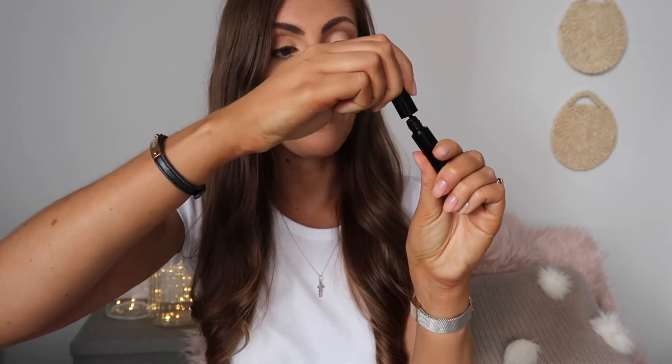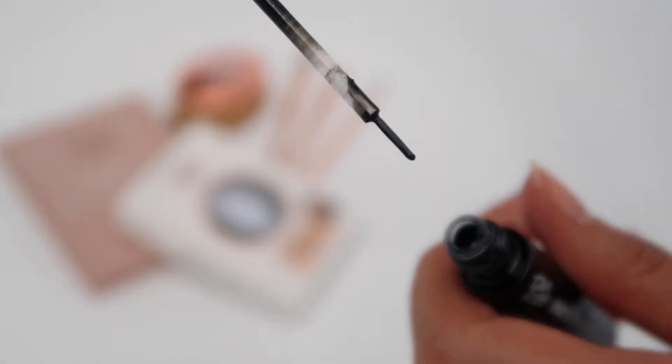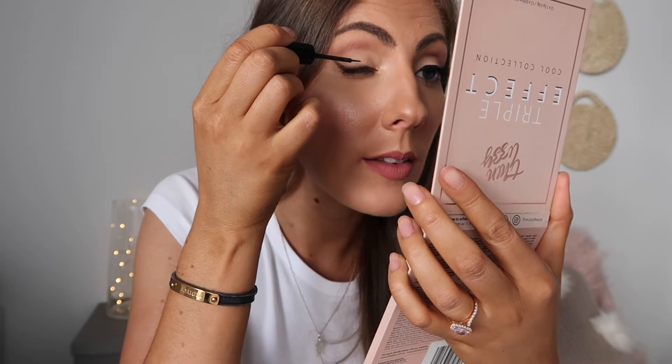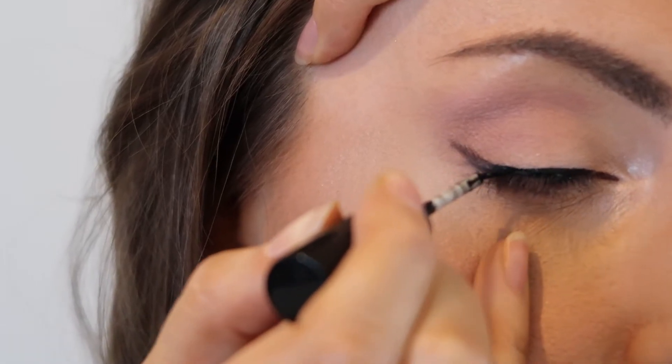Simply by doing a winged liner and letting it dry for a few seconds before applying a second coat, you can easily attach these magnetic lashes. The secret is in the magnetic liner — I have no idea how they've created it but it seriously works. It's a nicely sized liner and the brush that it comes with is super fine, making winged liner application super easy. Wipe off any excess and then go in creating a regular winged liner, following the line of your eye.